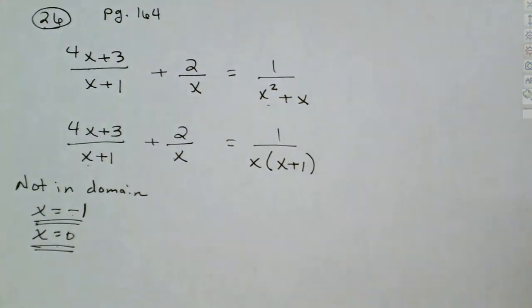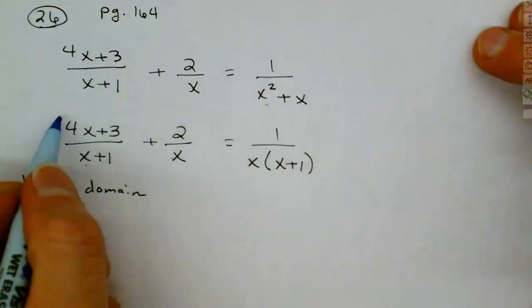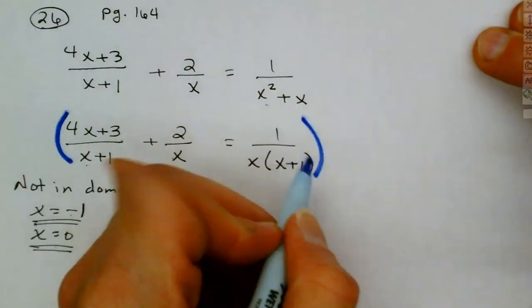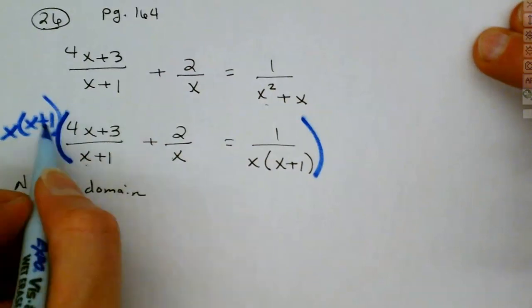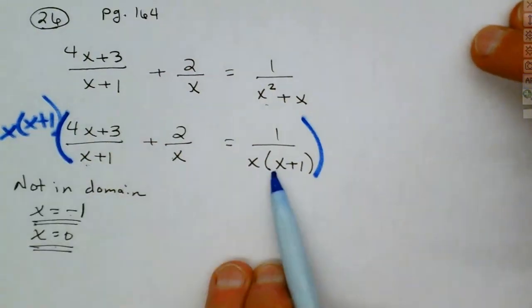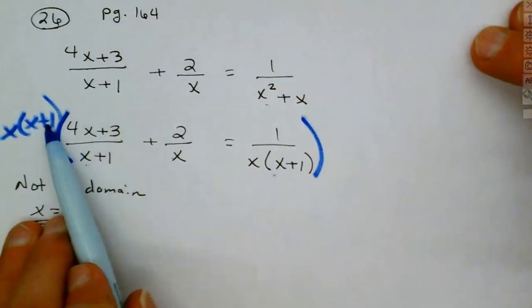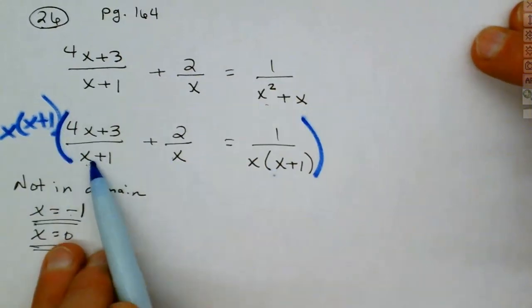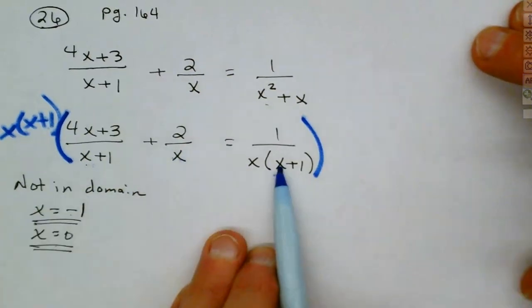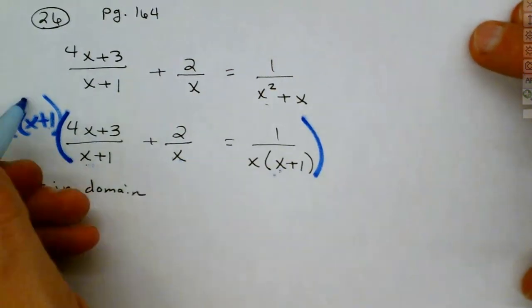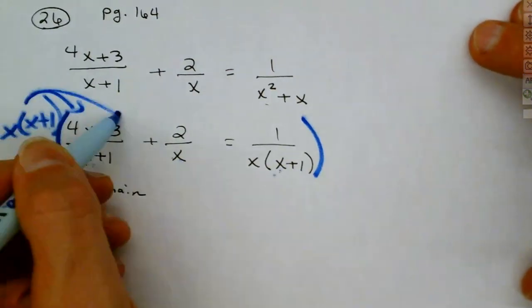Now what do we need to do? We need to clear our fractions. So what do we need to multiply by? x, yep, and an x plus 1, right? Because that is going to take care of that one. We need to make sure we use the largest one. That's x plus 1 takes care of that. The x takes care of that. And this takes care of that. Now let's multiply through and see what we get.